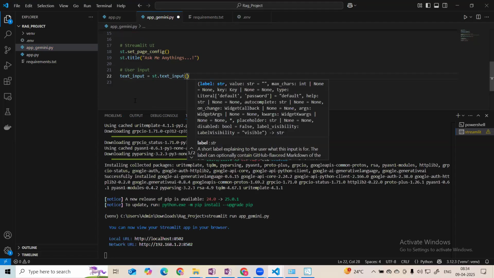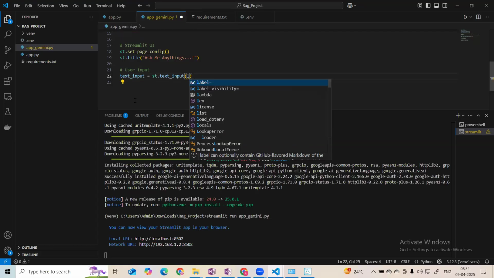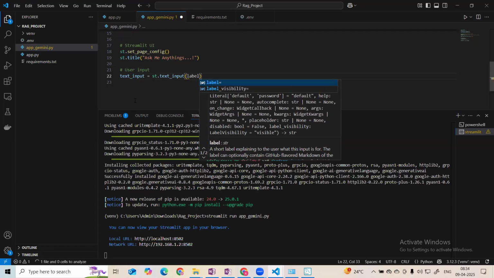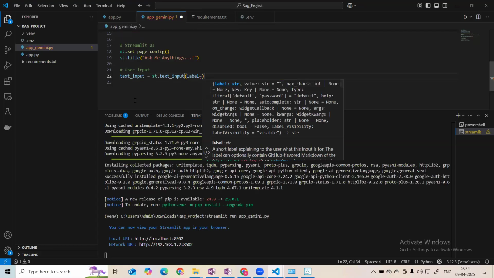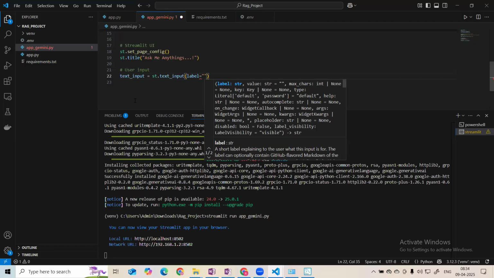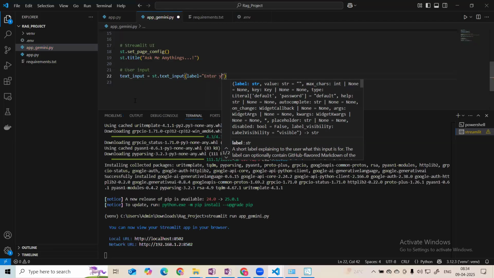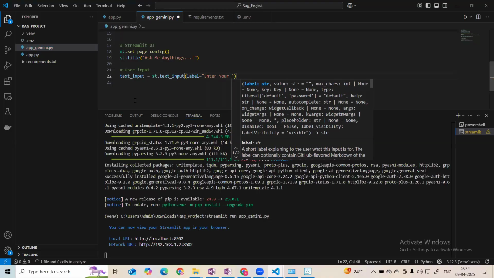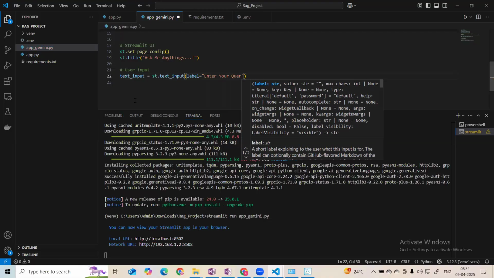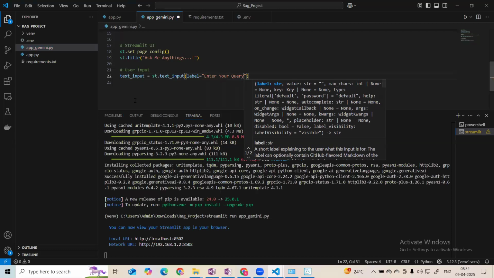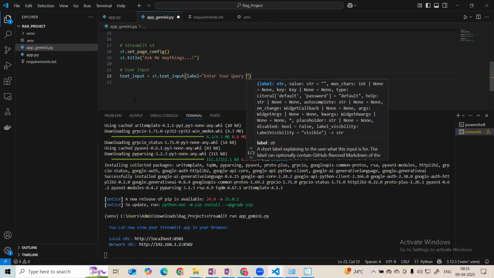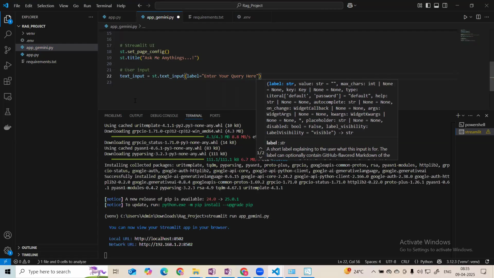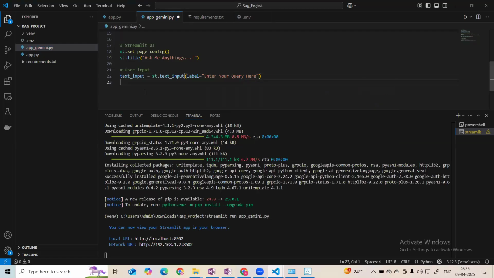So label equal to, let's suppose, enter your query, or we can say prompt, here. You can say enter your query here. This is my instruction here.